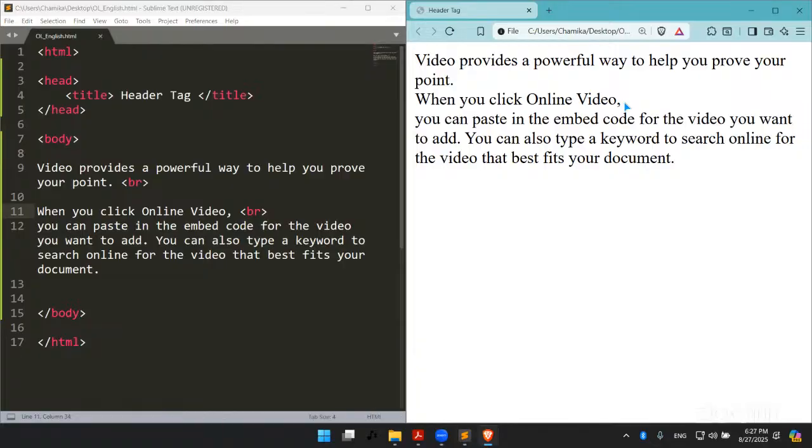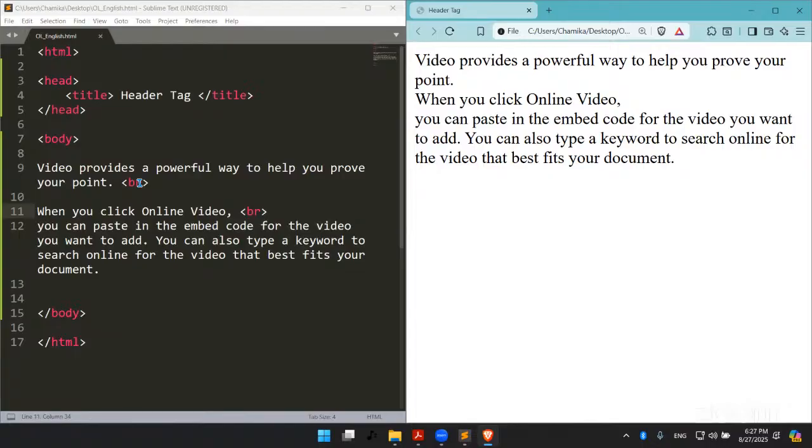Can you see the tag? What is happening from the tag? It is going to break the paragraph or break the text. The other thing is that there is no closing tag here. When we include a breaker, there should not be any closing breaker. There is only the opening one. And there are several methods we can use for this breaker tag.